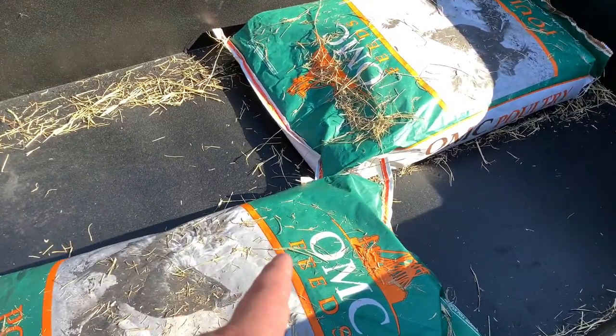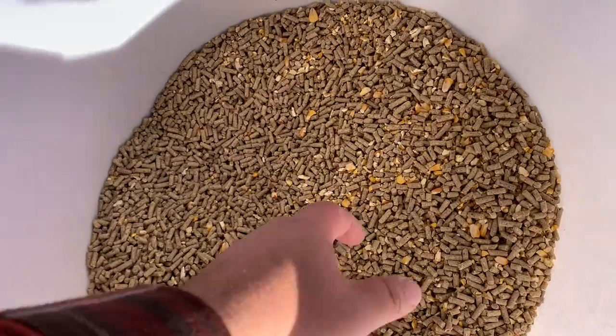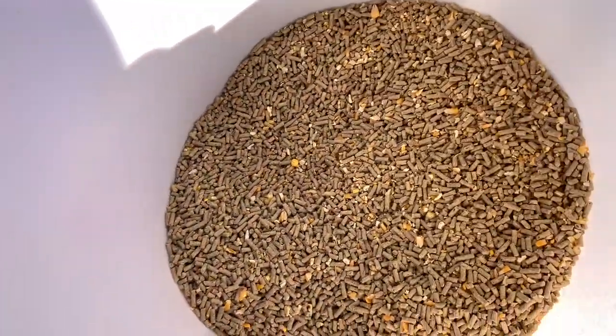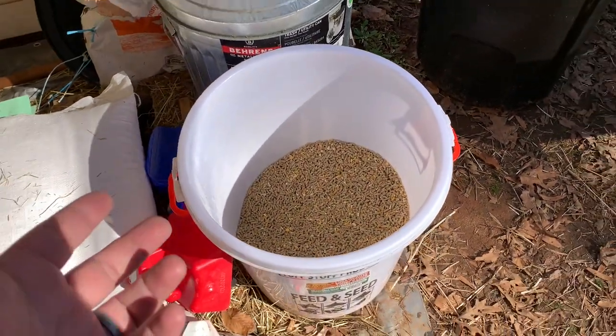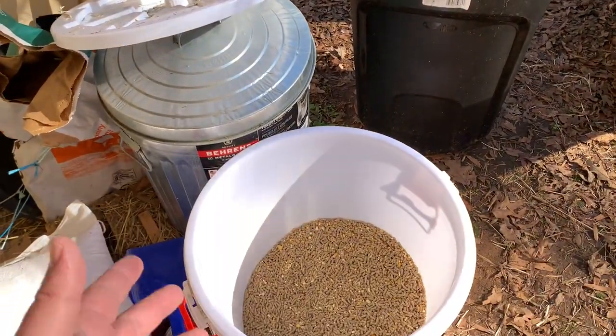The feed that we're using is OMC, which stands for Orangeburg Milling Company. It's a local feed company that makes their own stuff. I figure it's better to support somebody local that's a small-time business rather than give my money to one of these mega corporations. This is just a standard pelletized feed, 16% protein. I add some cracked corn in there, also by OMC — only in the cold months with my chickens, because it's just carbohydrates, just calories for them. In the wintertime it'll get their body temperature up a little bit and help on those cold days. So we just add a scoop or two in with the 50 pounds. We've got all our feed tucked away.